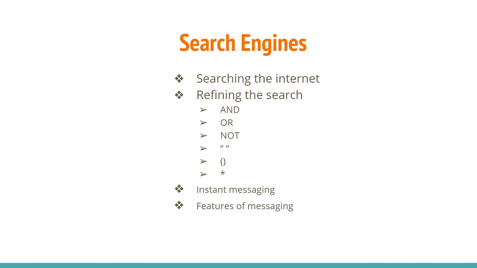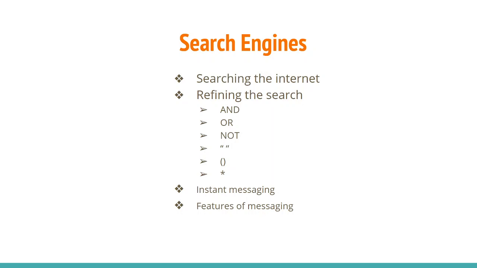Next is NOT. NOT is used when you are very sure of what you don't want to search. For example, cats NOT dogs. It can also be written as cats minus dogs, that is, the articles or web pages that have cats but no dogs in them. The same thing can be written for AND, that is, if you want to write poverty and crime, you could also write poverty plus crime.